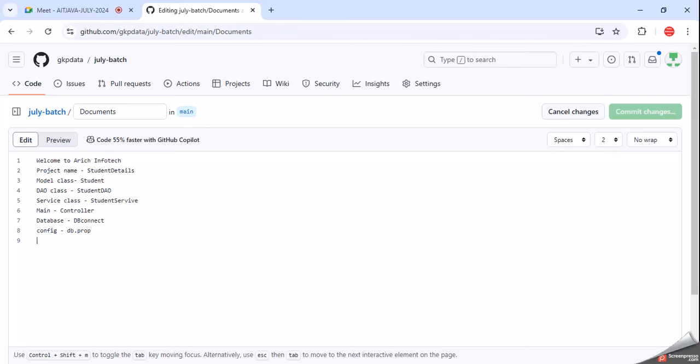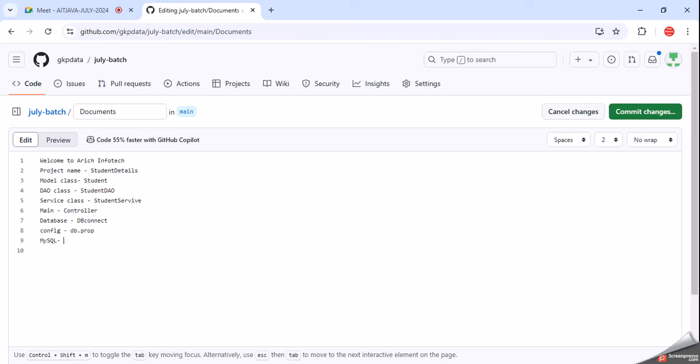So now suppose we want to add something, like we want to create a new file for MySQL DB connect and a MySQL config file.